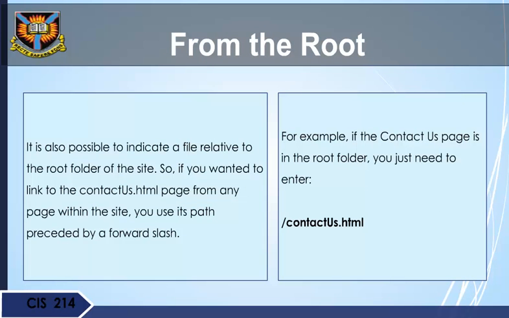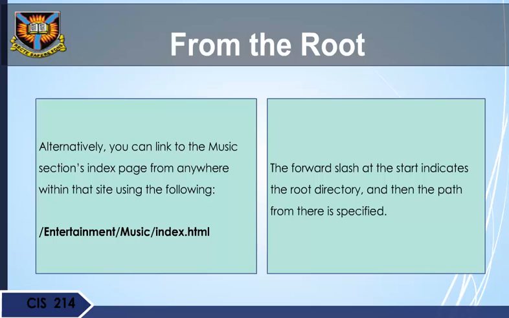From the root, it is also possible to indicate a file relative to the root folder of the site. So if you wanted to link to the contactus.html page from any page within the site, you use its path preceded by a /. For example, if the Contact Us page is in the root folder, you just need to enter /contactus.html. Alternatively, you can link to the music section's index page from anywhere within that site using the following: /entertainment/music/index.html. The / at the start indicates the root directory, and then the path from there is specified.